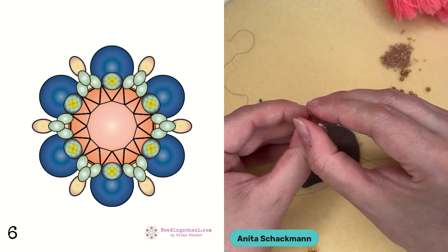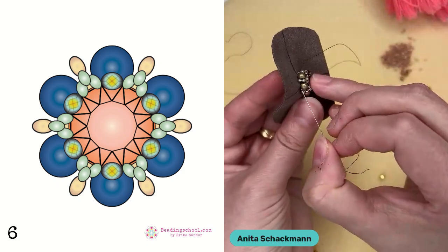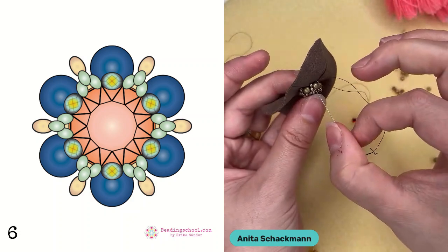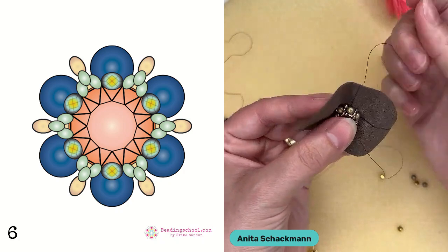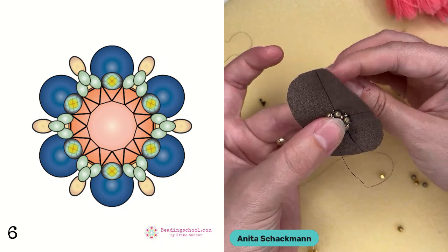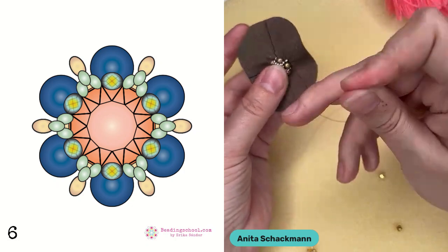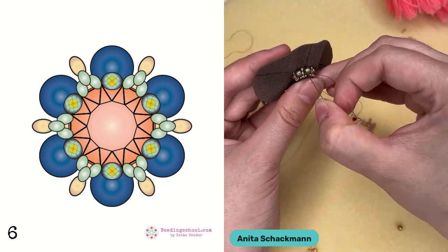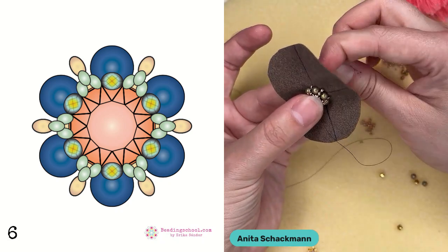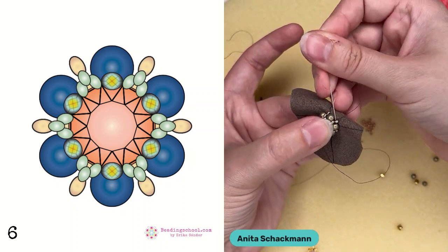I'm trying to cut or throw away as little fire line as I can because it is a great thread. I really like it. I had to learn to like it, but it is, of course, not the cheapest thread on the market, so I'm trying to save every little piece. Normally, I use them for embroidery because it's really forgiving. You can just tie a knot anywhere and continue with the new short thread left over from other bead weaving projects. So that's why I'm losing needle all the time, because I'm trying to keep my waste as little as possible.